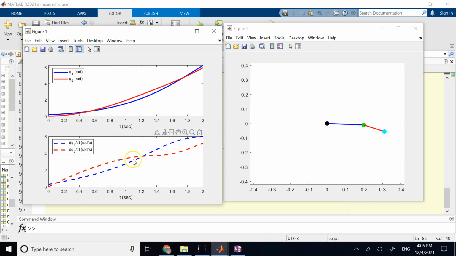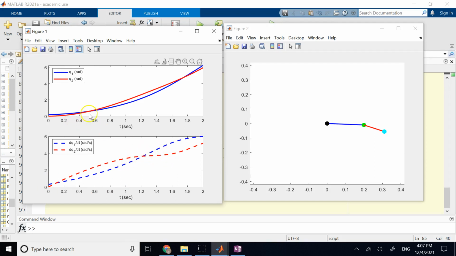And that is because of all the other terms that are affecting the motions here, including centripetal terms, Coriolis terms, friction terms, gravity terms, and so on and so forth. So accelerations by no means are constant. If you look at the slope of these lines, by no means are constant.